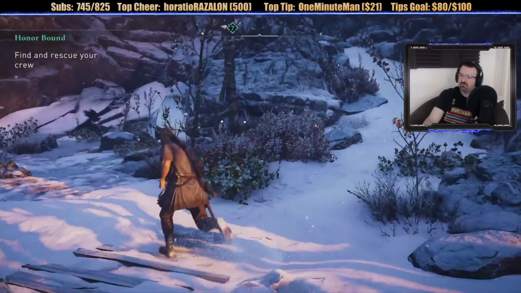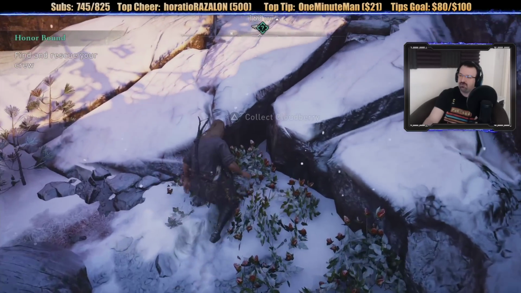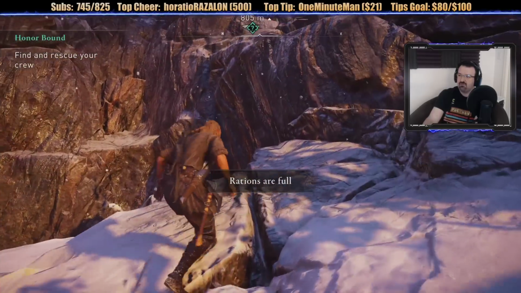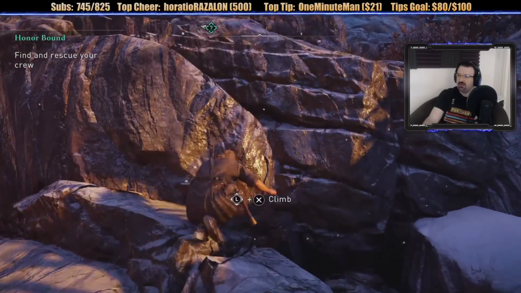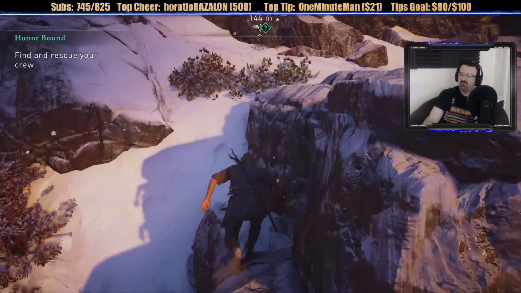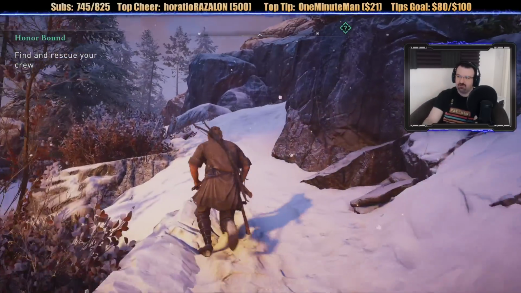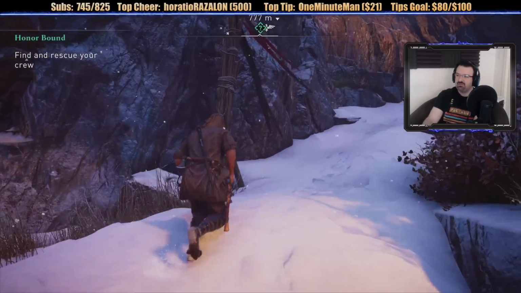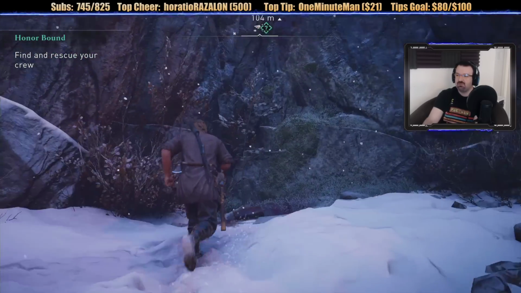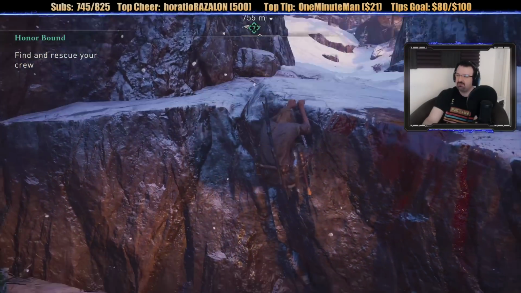There's a bird. There's a crow. There's no way I'm gonna be able to climb this, is there? It looks really steep. Collect cloudberry. My rations are full. So you can only carry a certain amount of food. Can you actually climb this? Really? Whoa, okay, this is something else. In old school Assassin's Creed, you really had to have handholds that were discolored to know if you could climb something. This looks completely seamless with the world. It just looks like a steep cliff you can't climb, and you can climb it. Look at that. And you can pretty much climb anything.